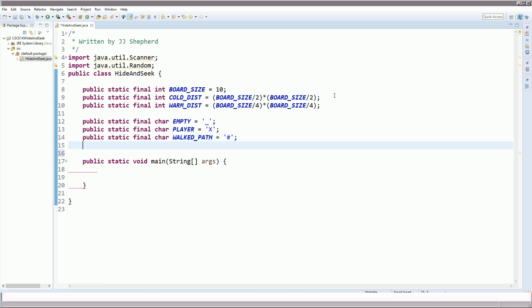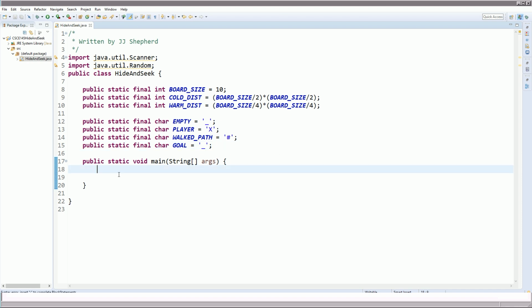And for debugging purposes, I'm going to create public static final char GOAL, and I'm going to assign this to the underscore. Now notice that the goal character is the same as the empty one. The reason why I'm doing this is in case there are some problems with our code, then what we could easily do is assign this to a different character to help us debug what could be going wrong. However, for argument's sake, what we're going to do is keep this the same as the empty character. That way the player can't see where the goal is. It's the hidden position.